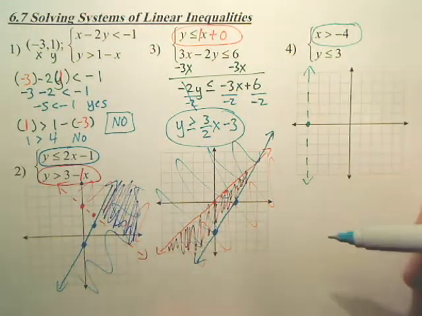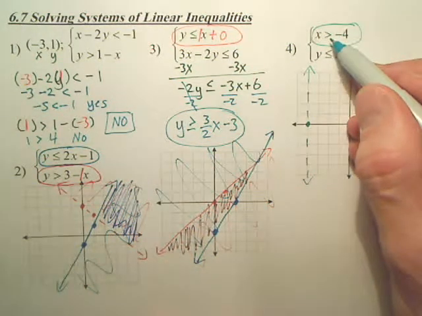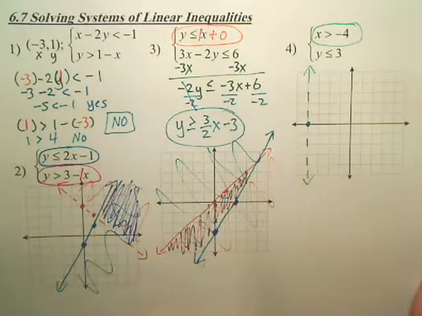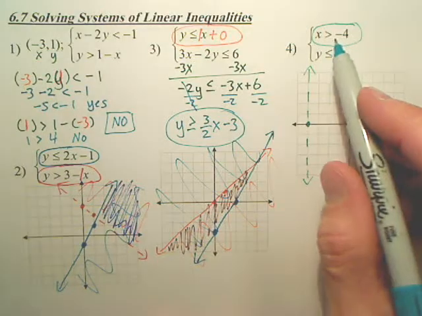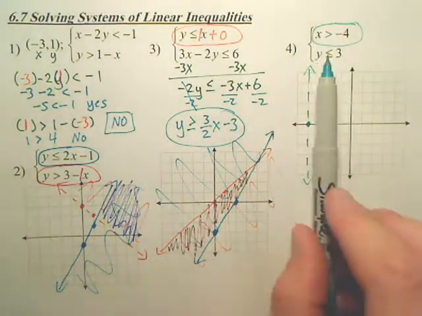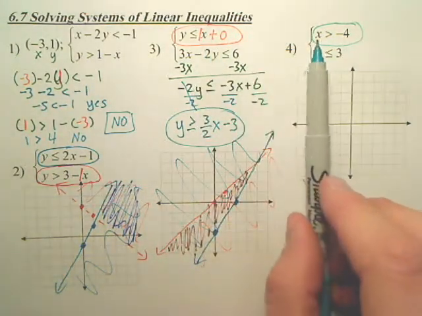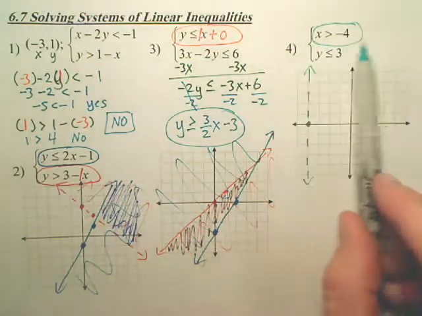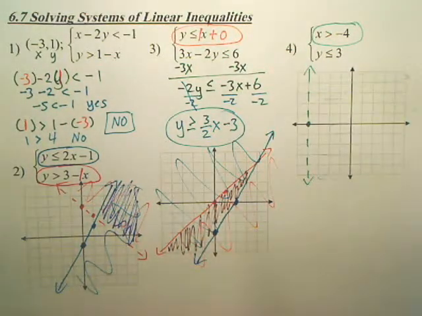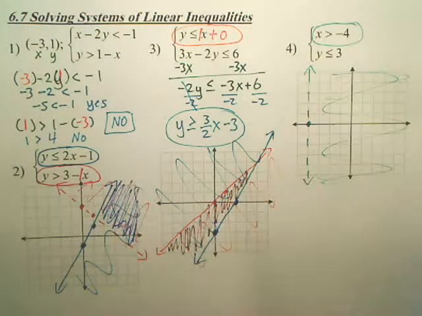Now, why did I make it dotted? It's just a greater than sign. If it had a little greater than or equal to, I'd solid it. Now, which side is greater? If you have that line right here, which side has larger numbers? These or these? If you think of a number line, aren't these bigger on the number line? Isn't everything over here bigger on the number line? So you have that now.